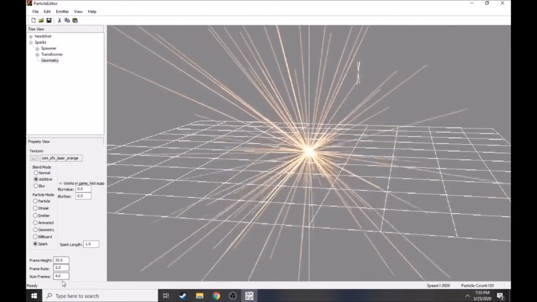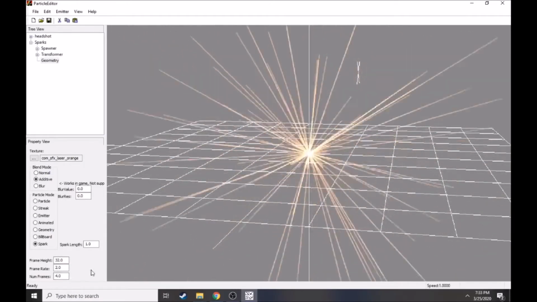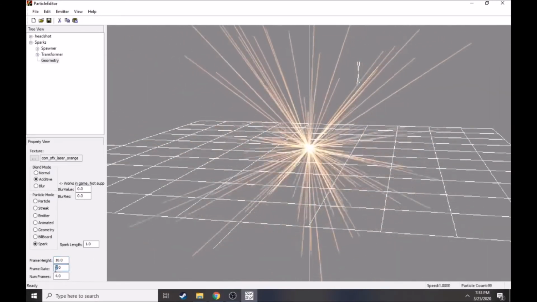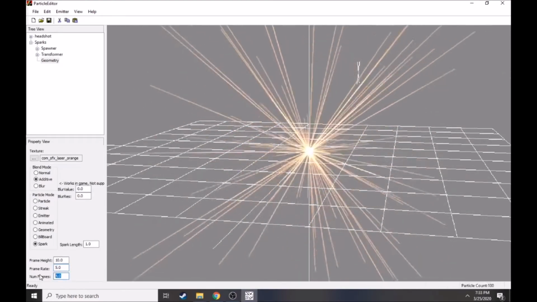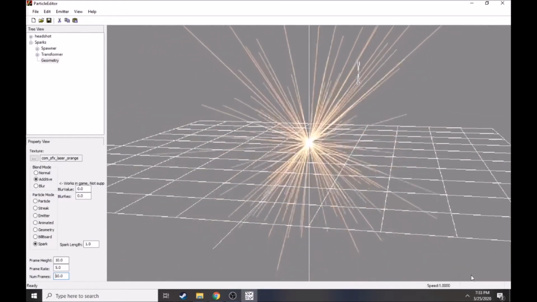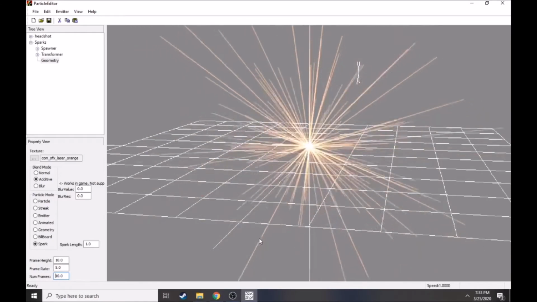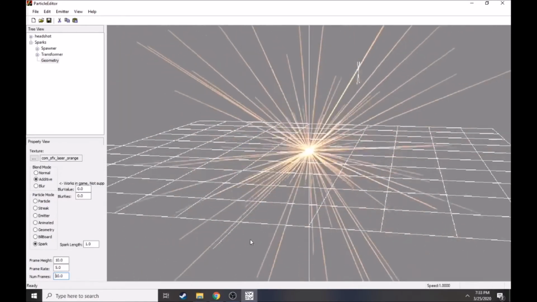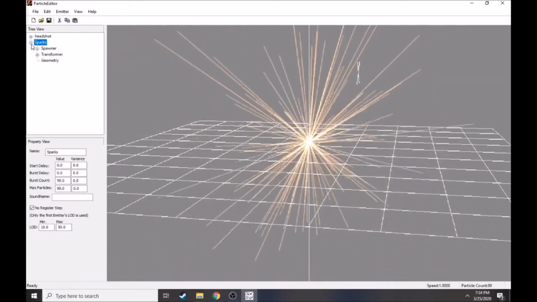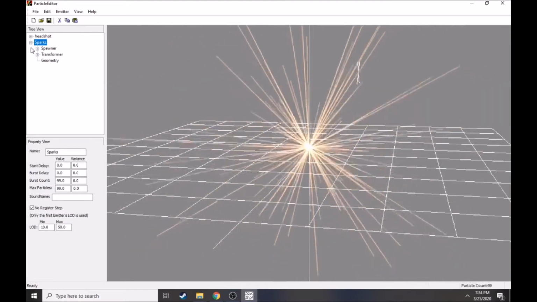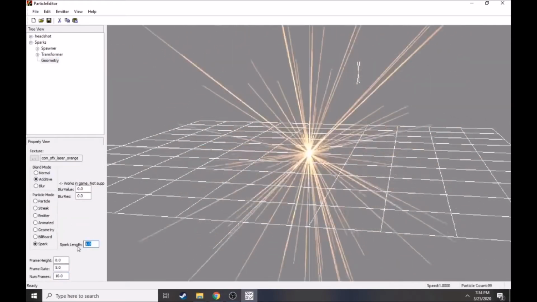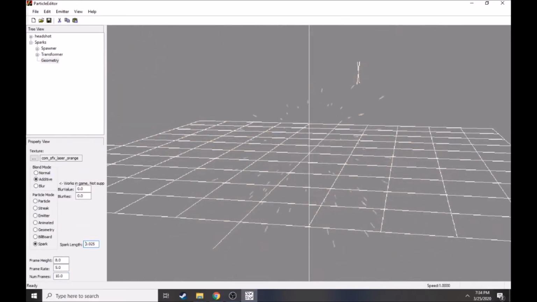Frame height, frame rate, number of frames, I never mess with these, so I'm not gonna. Actually, let's see what it looks like. So you can't really tell what's happening, can you? Yeah, I don't know what the difference is. Could be something to do with that particle count issue we were talking about before, but I really don't know. I'm not an expert, I just know some things. And so let's go back to the way it was before, when the spark length was decent.